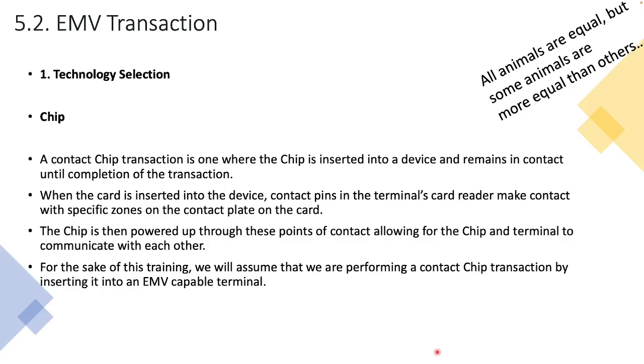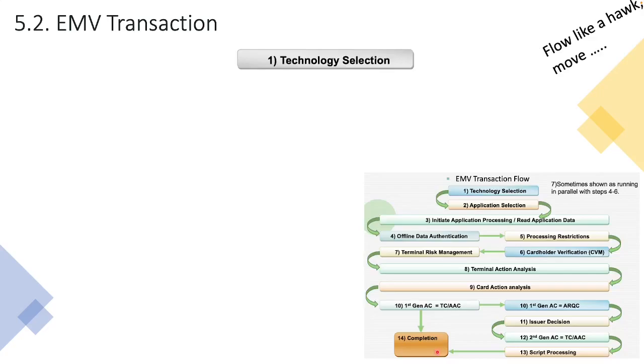So that in a nutshell covers technology selection. Just to reiterate, we've got Bob standing at the teller. The teller says, "So how would you like to make a payment?" And Bob says, "I'd like to pay with card." He takes the card and inserts it into the POS device. The POS device supplies power to the card. The chip on the card powers up, which means the microcomputer is now awake, and some sort of communication is now available between the POS and the card. That's basically technology selection in a nutshell.